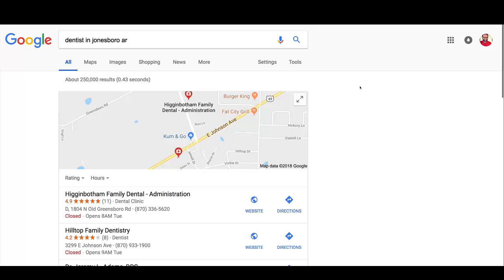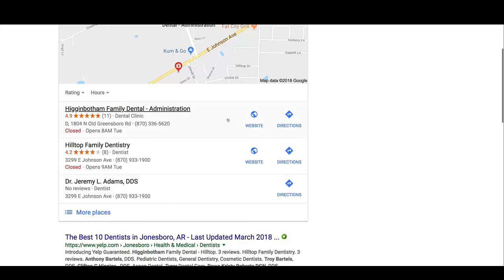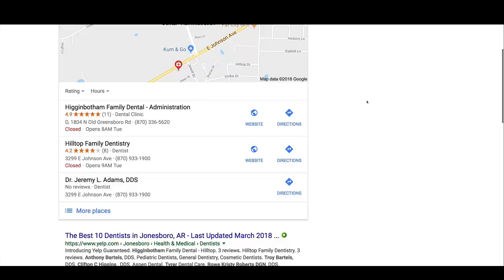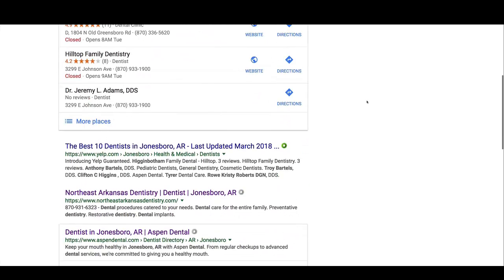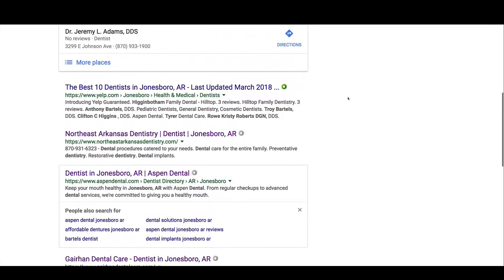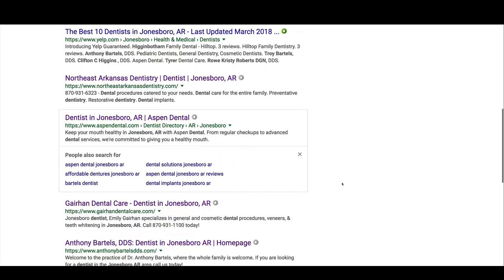So let's go through this real quick, and whether you're in a big city or a small city, this should be really helpful. So we're looking down the list, and of course we've got the maps that we can look in, and so there's ways to rank in that are very easy that of course we could go through at another time. But let's talk about how do we rank in this first page results. So we've got a few things. We've got directories like Yelp, and we've got Aspen Dental, which is a directory for this thing. So really making sure that you have a presence on Yelp, any presence in something like a directory that's national is super, super important.